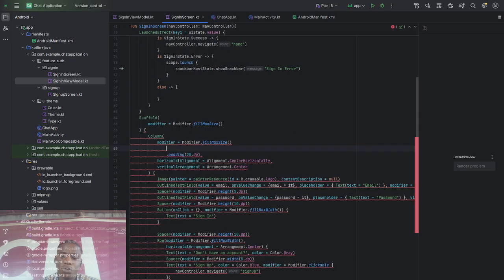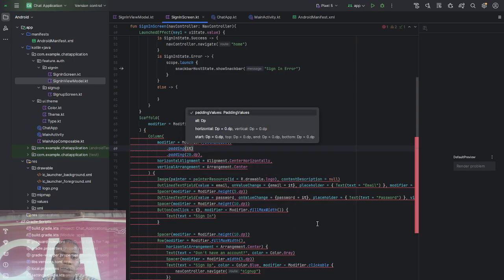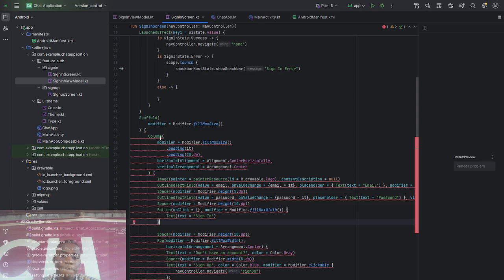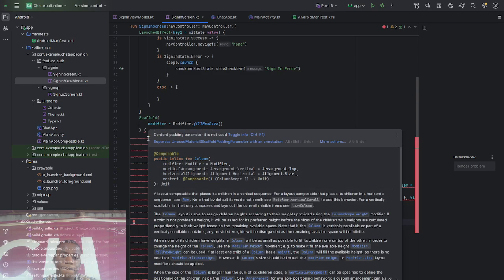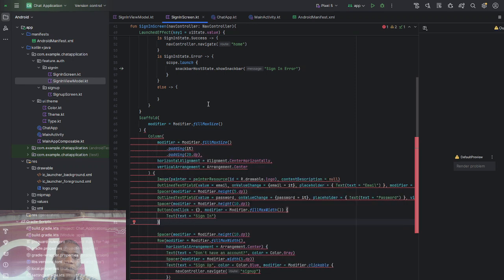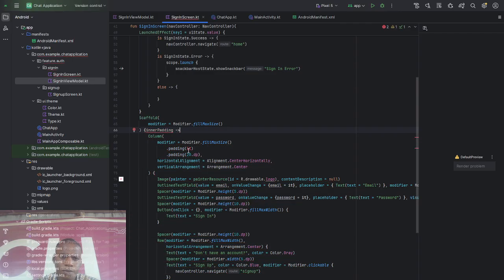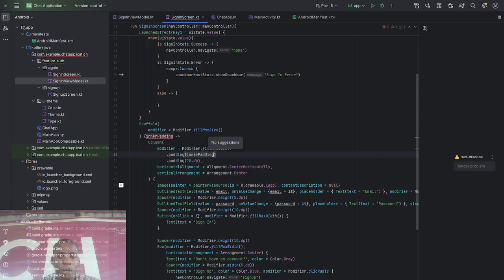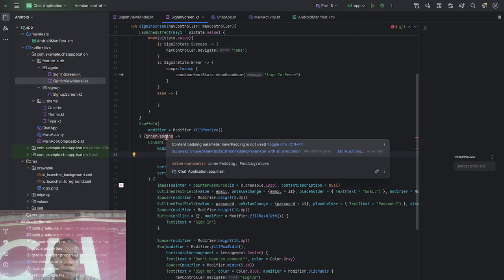And then first of all, we'll use the padding gotten from the scope of the scaffold, passing it as content padding. So inner padding, inner inner padding. So there's still error here.